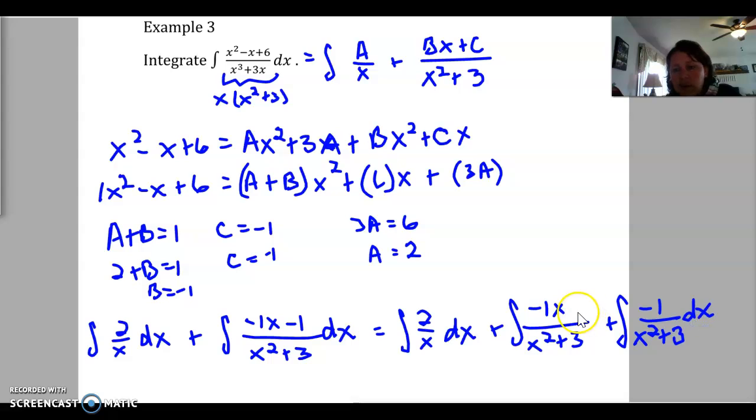So again, on this one, it's going to end up being just the same. I'm going to run out of time on this video. It's going to be just the same as the last one, pretty much. This one is going to be a natural log, so 2 natural log of x. This one, you'll need to do U substitution. This one will nicely show up. You do need to make a square root of 3 squared on that one. Then use the arctangent, and then that'll work it for that one. So just make sure you've got that as the square root of 3 squared. So the square root of 3 is going to be A. U is going to equal just x.